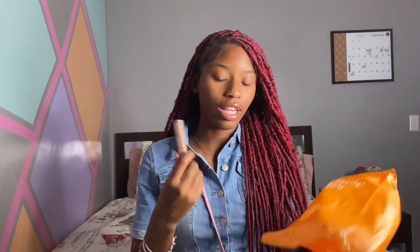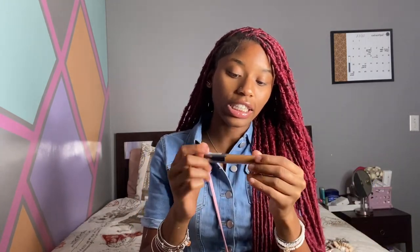And next, we're gonna move on to what I got from Ulta. Even though I only got one item, I'ma still show you guys. From Ulta, and this is really not hygiene related, but I use it on my face, so I was like, why not include it in the video? It's this deep cool color shade, and this is concealer, but I use it as foundation. Y'all, a little goes a long way, and it's gonna do the job every time.